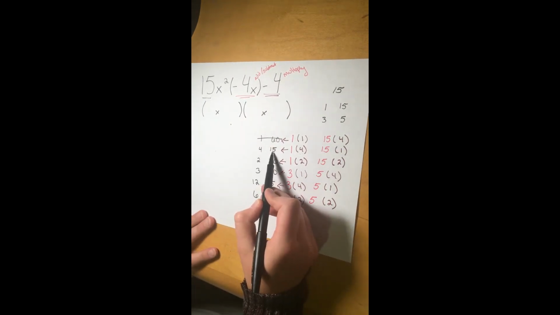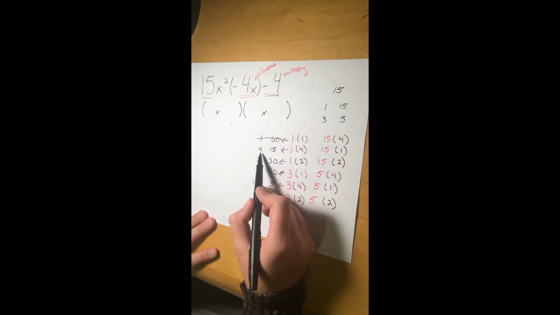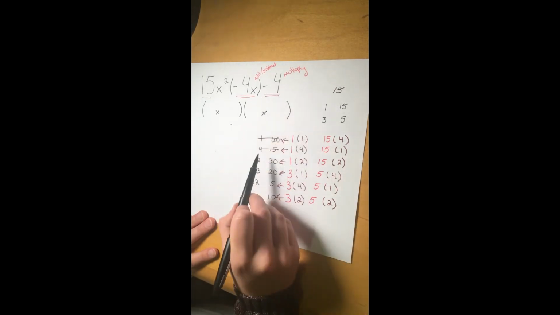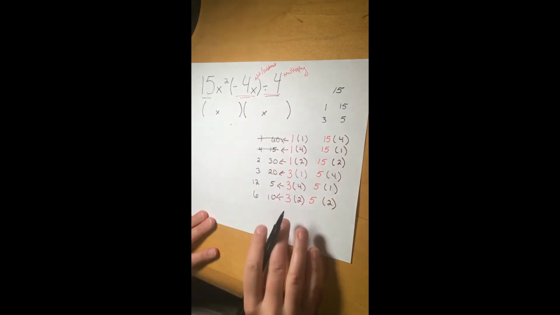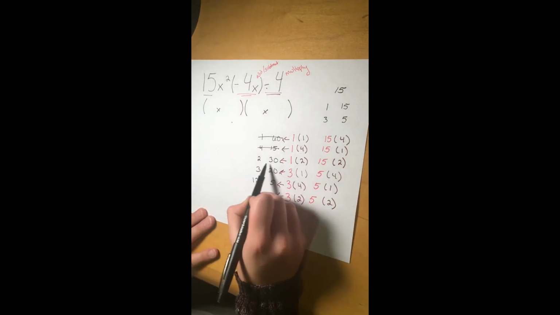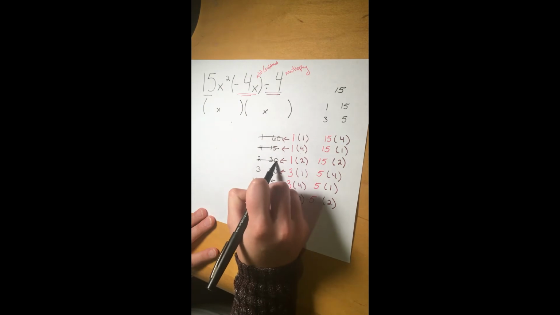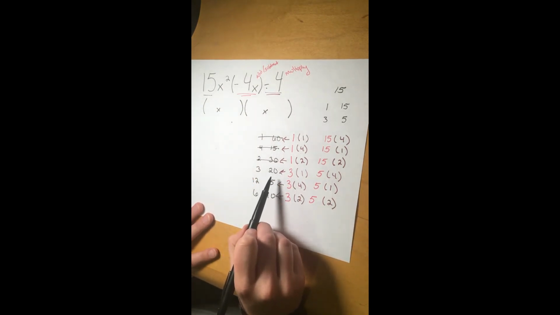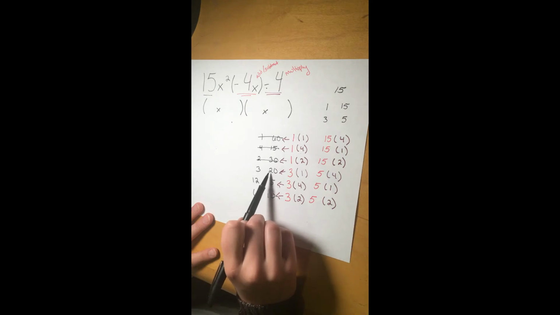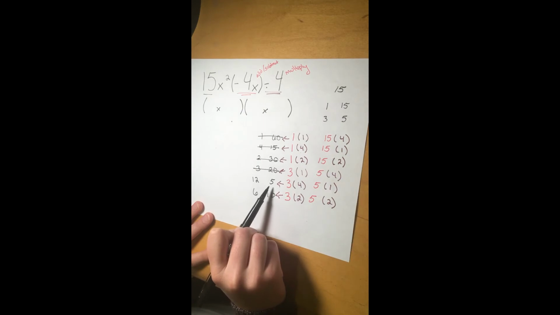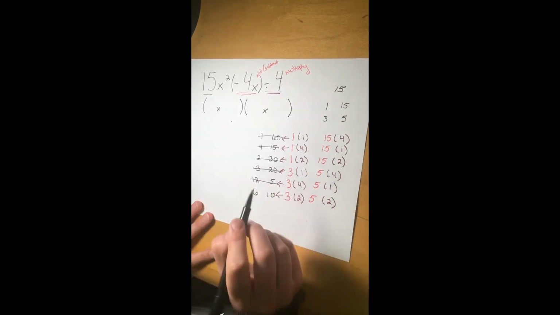15 and 4. 15, even if it was negative, say -15 plus 4, that's not going to get us to -4, it's too far off. That's not your option. Again, we're looking for one positive, one negative, because this is a subtraction sign here. 30 and 2, -30 plus 2, no. -2 plus 30, way too far off, not our option. 20 and 3, -20 plus 3, we're still way too low. 12 and 5, well these numbers are closer, so maybe we have a -12 plus 5. Nope, it's only -7, still too low.